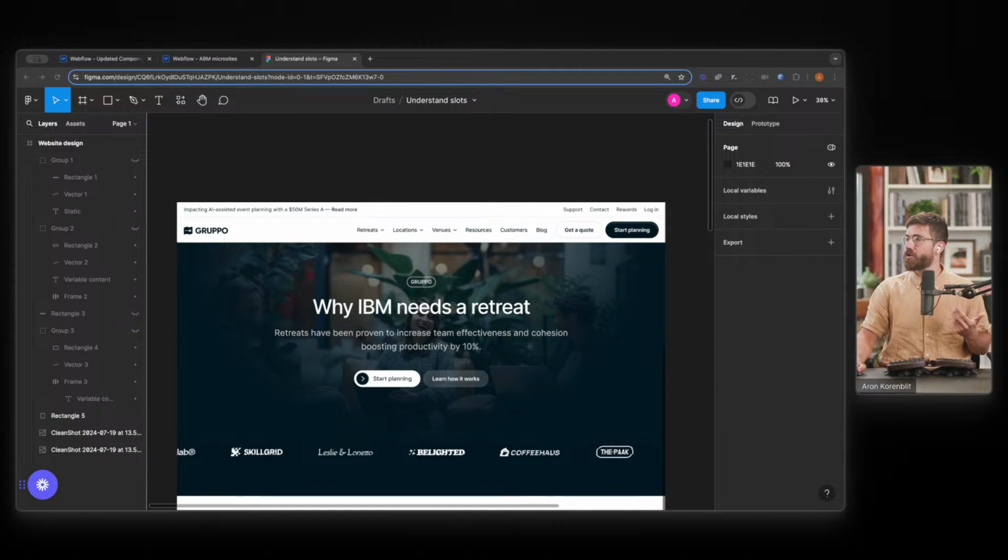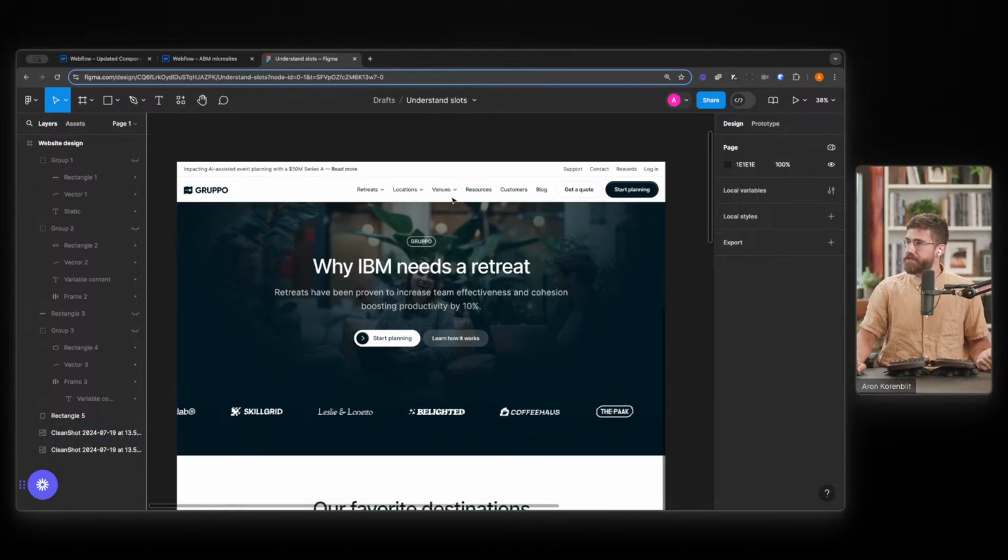Okay, so our goal for today is we're going to be the Webflow designers, but we want to enable our marketing team to build their own pages, right? So we're going to put ourselves in the shoes. We want to create this scalable design system that they can just say, okay, I can use these components and build this website really easily, but in a way that respects our design system and assumes that they are not Webflow developers like us.